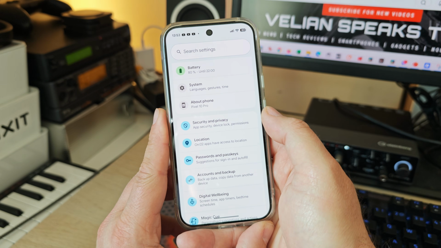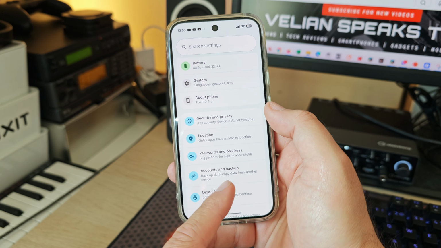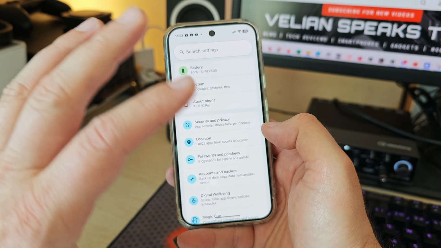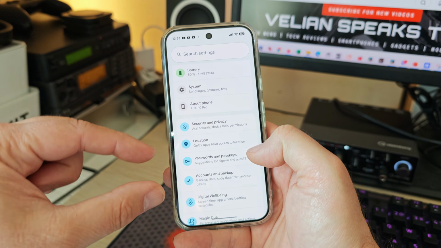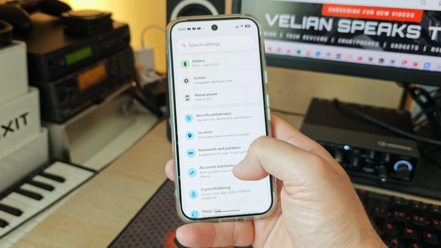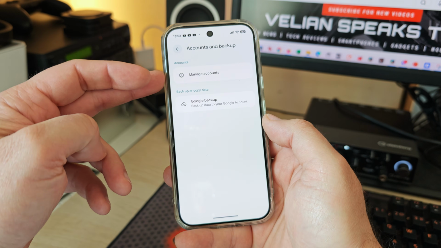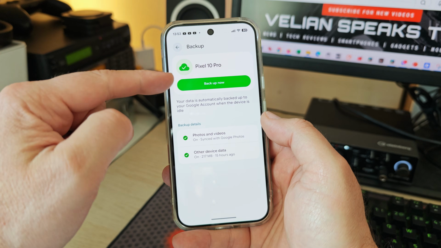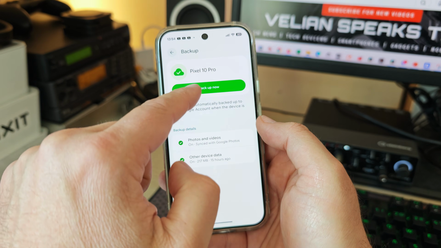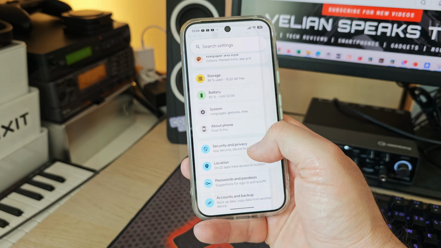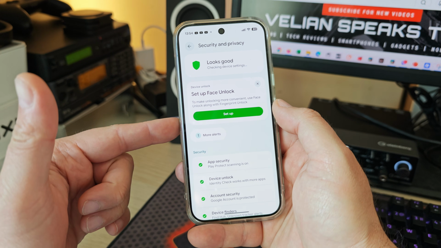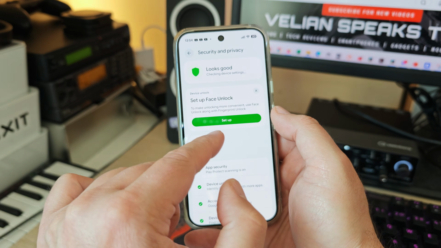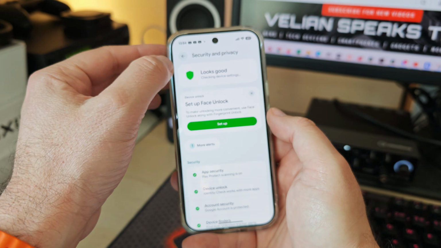When you scroll down in the settings menu, you can see that there is a whole new section here called accounts and backup. And this is a combination from two old tabs where you had the backup options and then all your accounts, and now they just grouped it, which I think is great for internal housekeeping. And when you click here, apparently you can manage your accounts, and then Google Backup. And I do believe that they changed the UI here as well, because this icon seems different and the whole green bar is different as well. And by the way, you're going to be able to notice this in some other sections. For example, when you enter security and privacy, you can see here they apparently redesigned the shield icon, and this whole area here is just a tiny bit bigger.